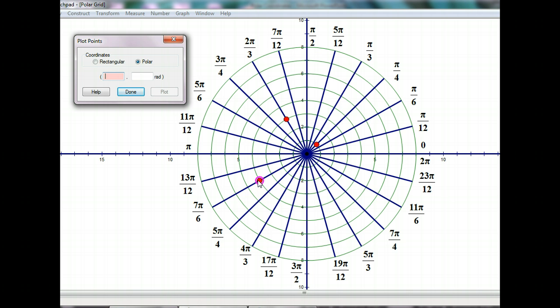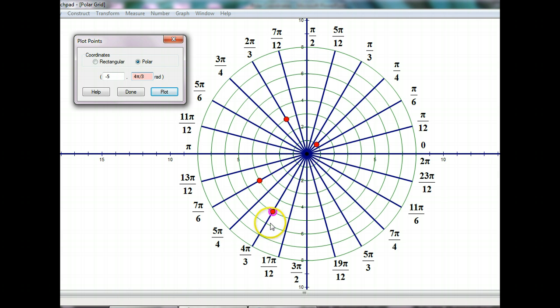Let's try our next one at 5 and 4 pi over 3. Alright, so we're on our 4 pi over 3 line, and we're 5 circles away from the pole. Now, what would be the difference between that and negative 5 and 4 pi over 3? Well, the negative 5 means that I want to be on the negative side of the pole. So think about each one of these lines that are drawn as being axes as well as the horizontal and vertical axes, where the pole is going to be the difference between having a positive number and a negative number.